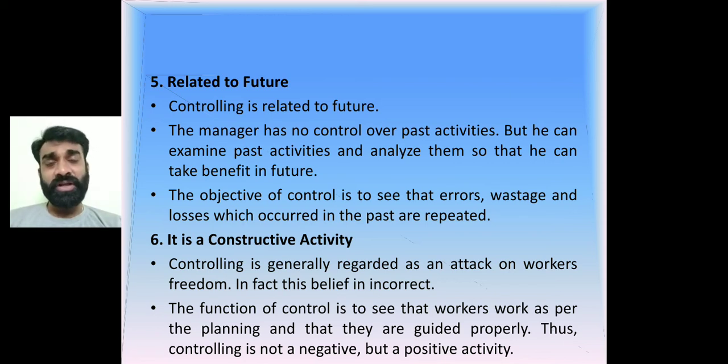It is going to give the workers a brief idea about the work, how they are going to achieve it, what are the things that are going to be there to improve the performance, everything that will be done, right? So controlling is completely a positive activity. It is not negative, and that is why it is considered the constructive one, right?